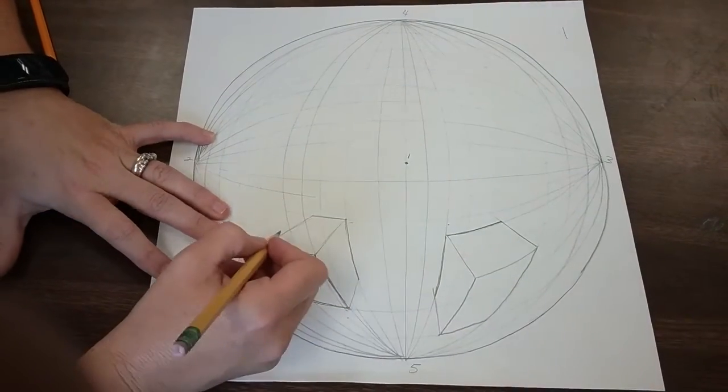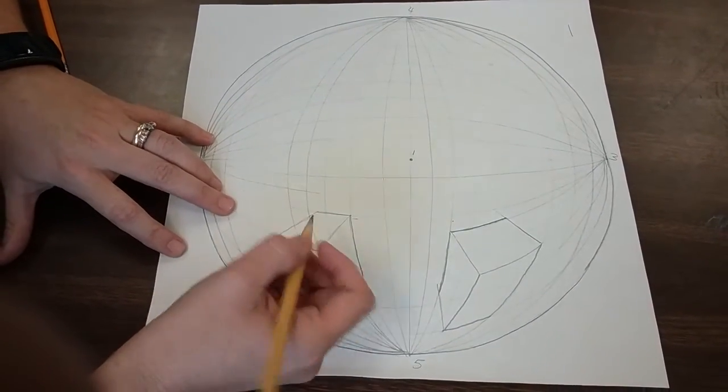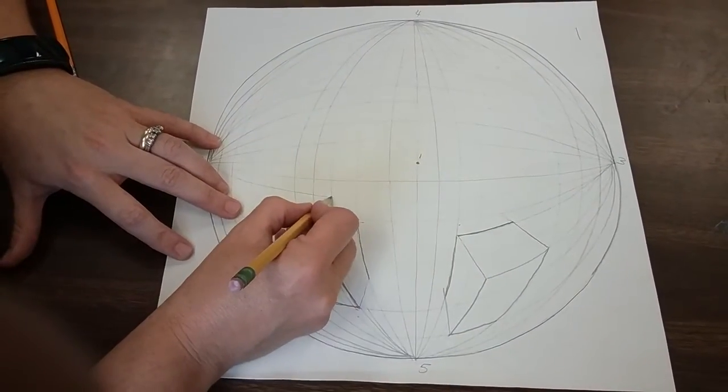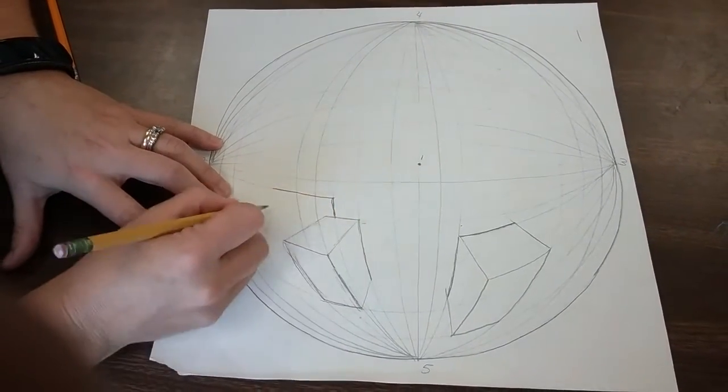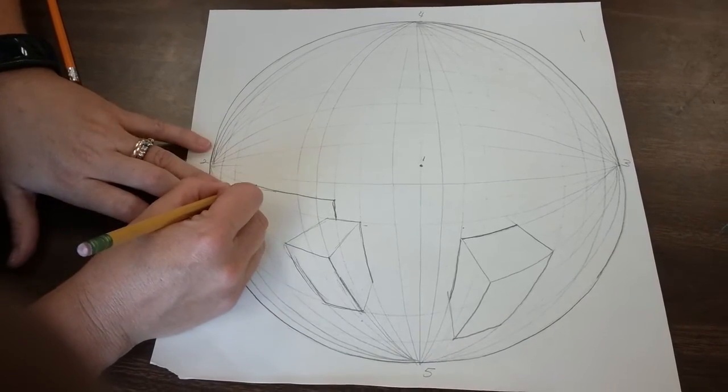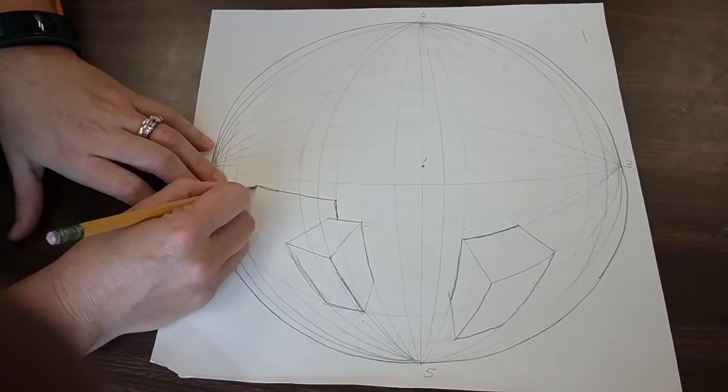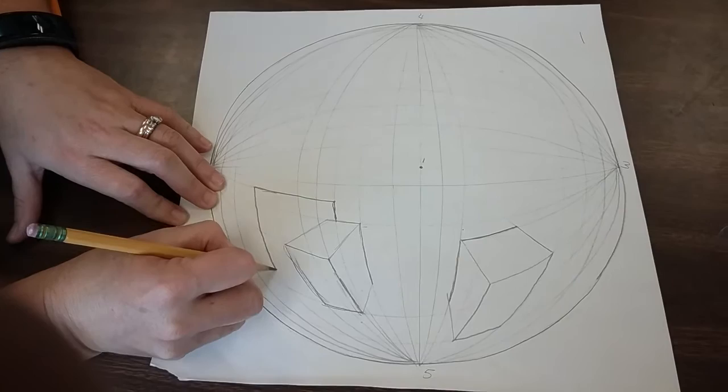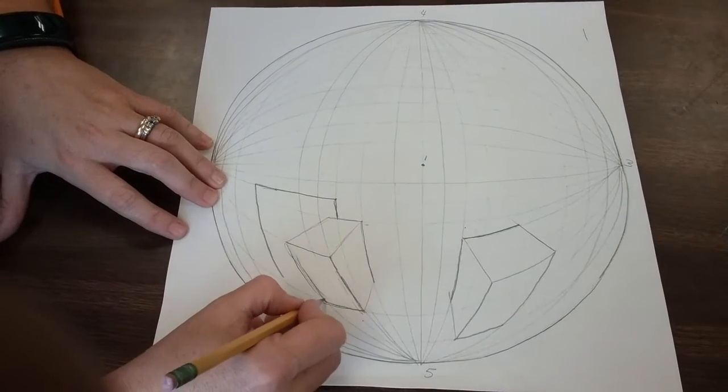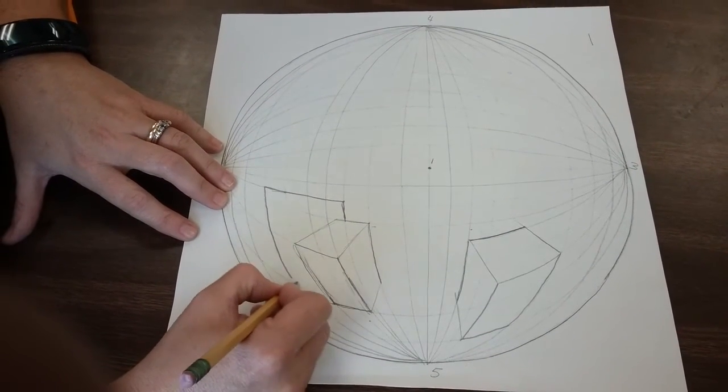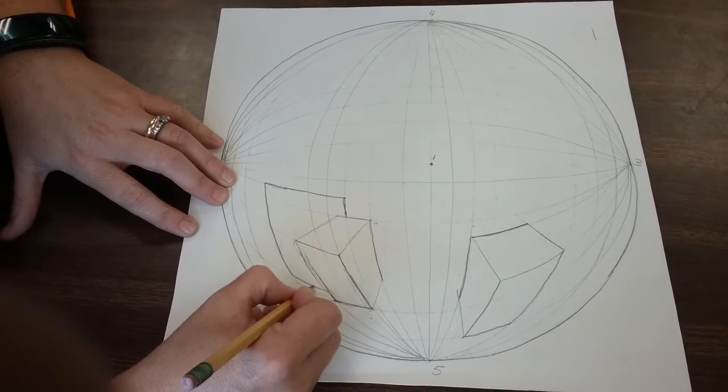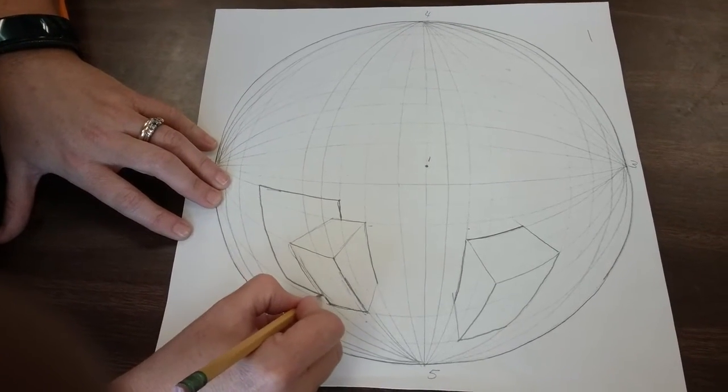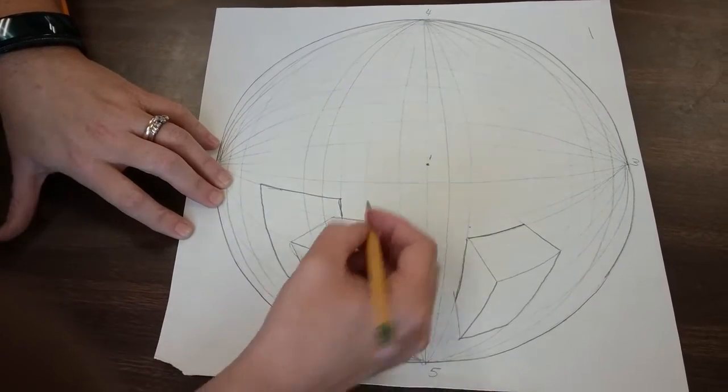If I want to do one off to the side next to it, again, all you have to do is just follow the same set of rules. So you're just going to block out. And if I want to come out just a little bit further so it's actually to the side of it, then I draw down. And then I don't want it to end at this corner right here, so I'm going to end it short by curving and following a parallel line. But so now I've created that side next to this.